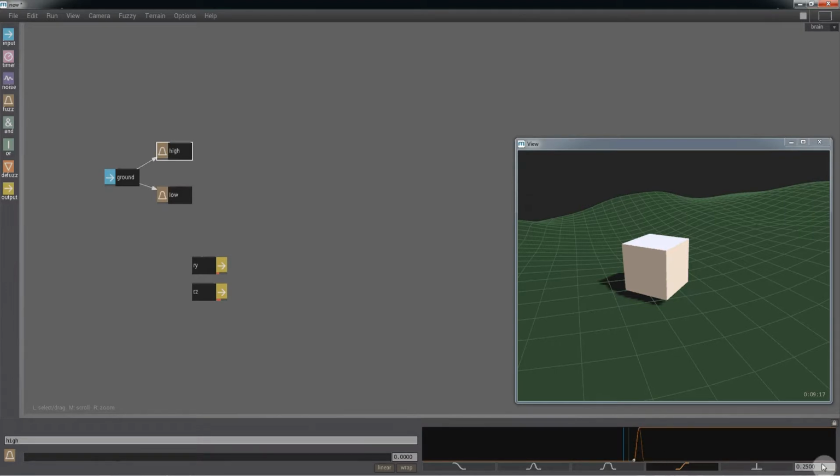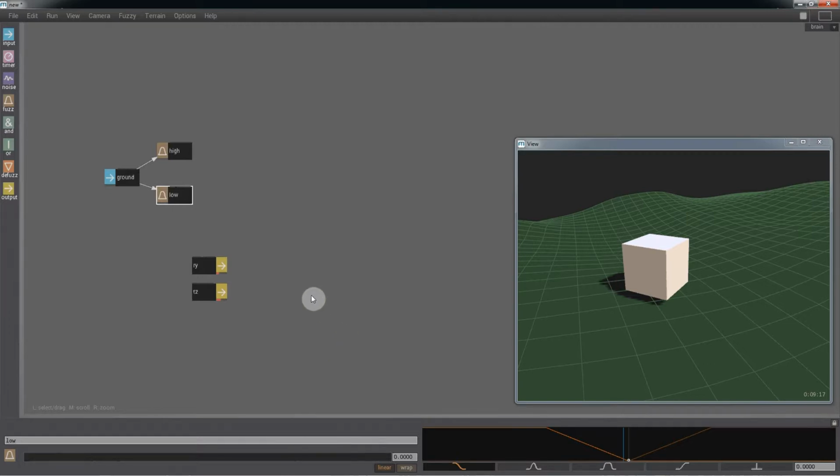Have the start point at 0 and the end point at 4. And change this to linear. Same thing, the low fuzz node, change the curve to a Z, with the start point at -4 and the end point at 0. Change this to linear as well.